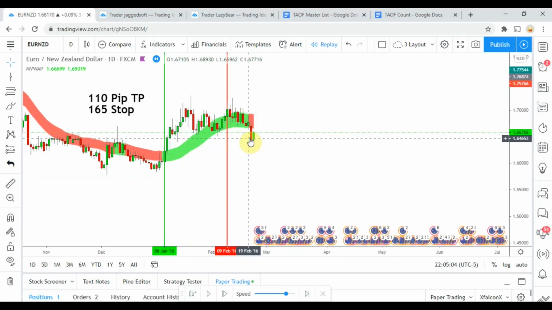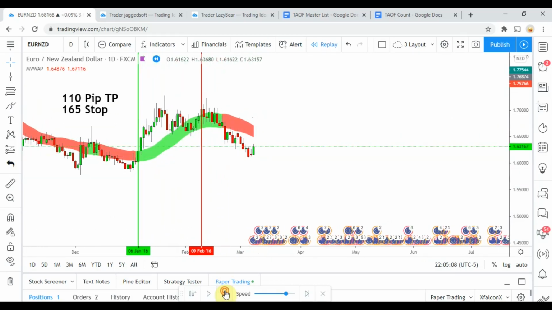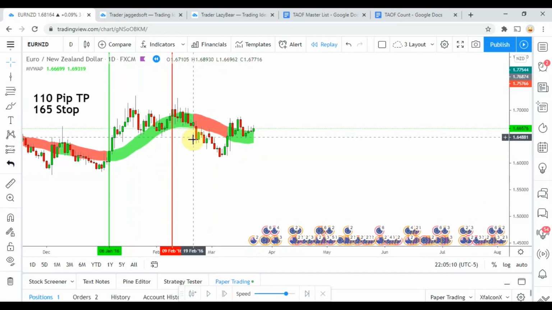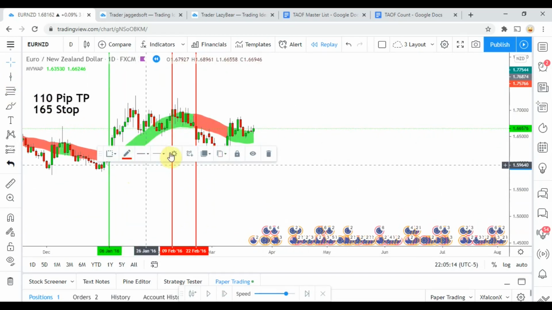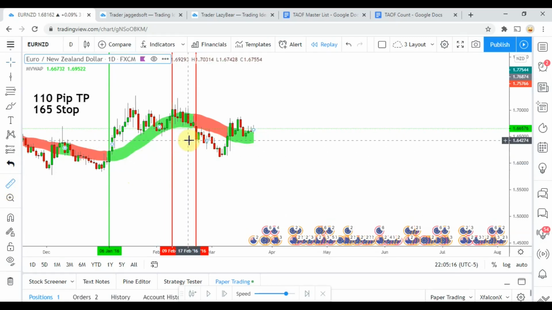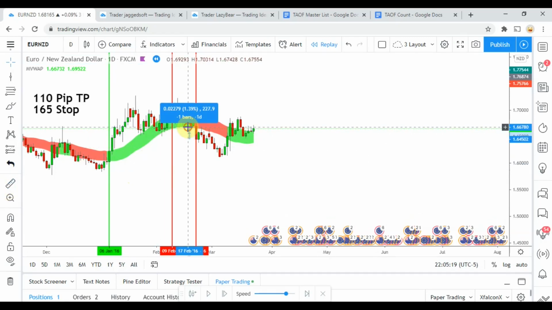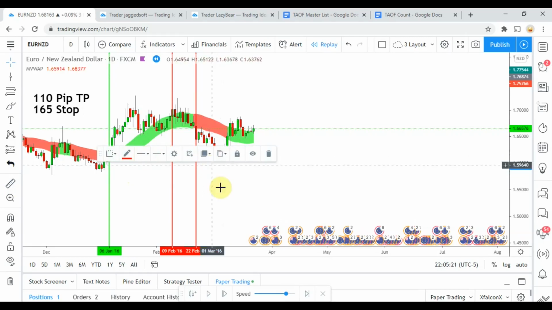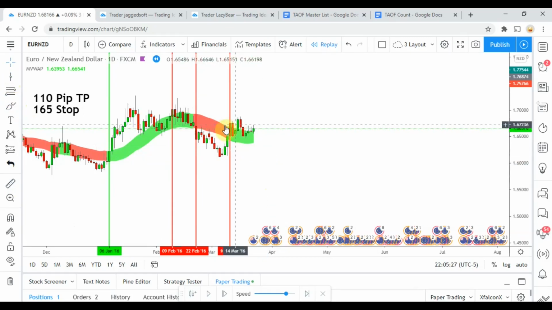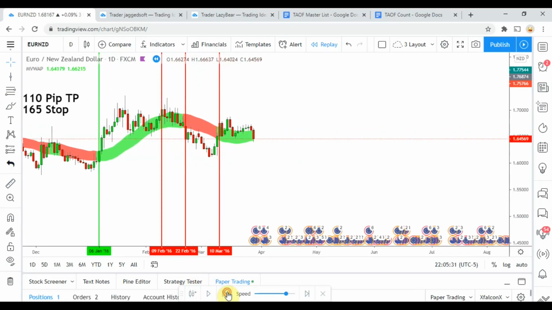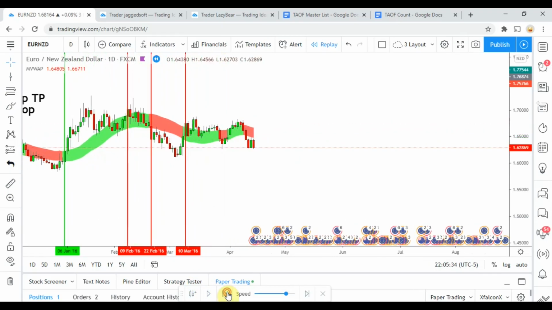Now you can see here that we pick up a red background right here on this one there. And unfortunately, it looks like we may have gotten stopped out on that one as well. Yes, we did. And then we pick up a green background here, and it looks like the same thing happened. We got stopped out rather quickly, and so that is unfortunate.